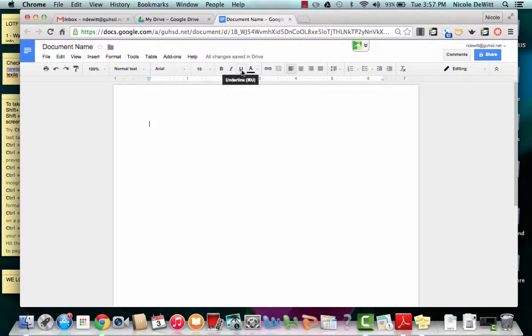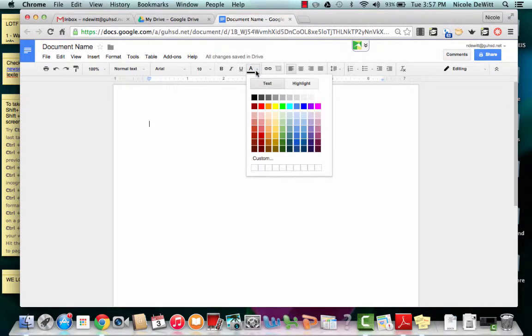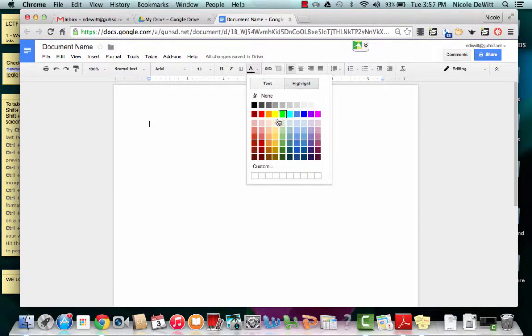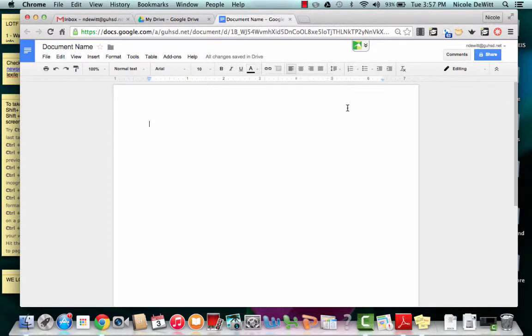Here are some of the general formatting options. You have your B for bold, italics, underline. Here you can change the text color itself by choosing any of these colors, or you can also highlight by choosing highlight and then any of the colors to highlight in the background. In this box we have insert link, which we'll be doing in just one moment. This bubble right here is an insert comment bubble, which is a great tool if you are doing peer editing or if you are grading papers online with Google Docs.